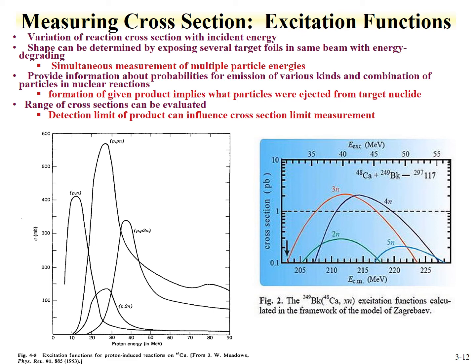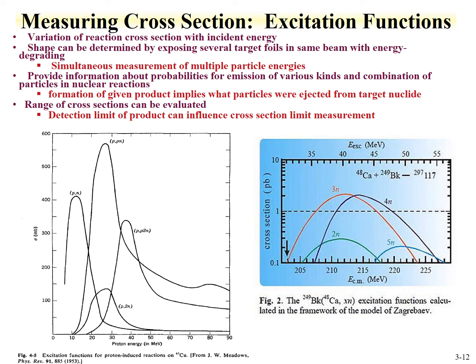Measurements can be performed to evaluate this change of cross-section with energy. Those are called excitation functions. And as we see here, there's some data. This is experimental, and these are calculations. The experimental is for proton-induced reaction on copper-63. We see that if we hit copper-63, everything here has a proton.